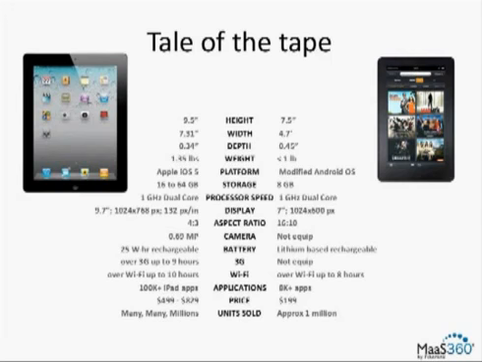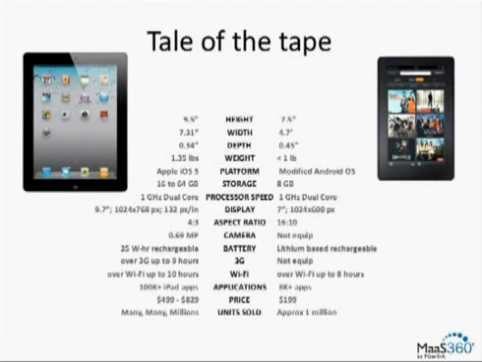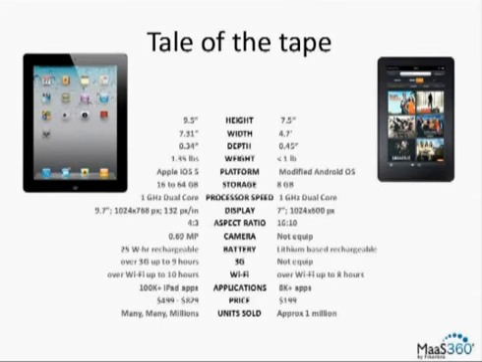The other thing to notice is that the speakers are on the top, which makes it nice because if you're holding it in an upright position, listening to music and working away, the sound is there and you're not blocking it with your hands. So the storage, sure, can't really compete with the iPad on this one. However, one of the benefits with Amazon is they have their version of a cloud-based solution where you can store all of your music, all of your books, all of your magazines up there, and that is a free option, so you can store away.